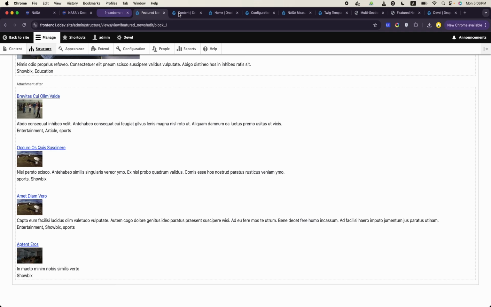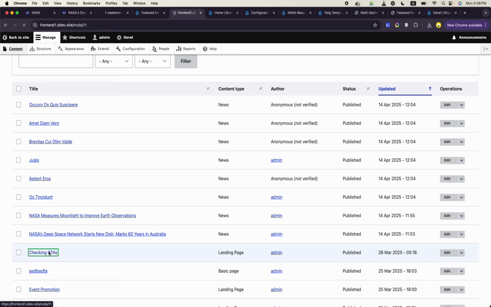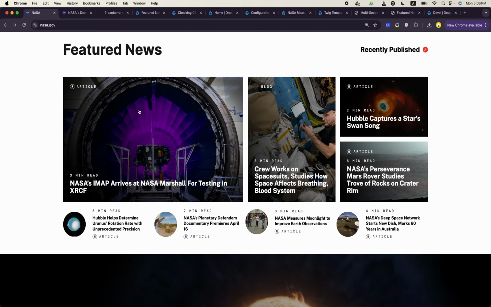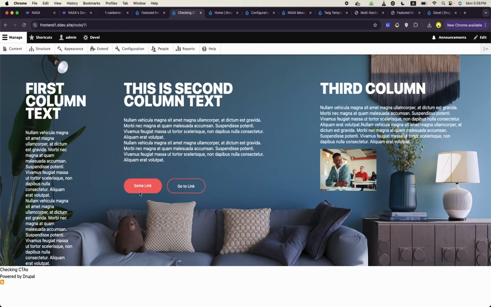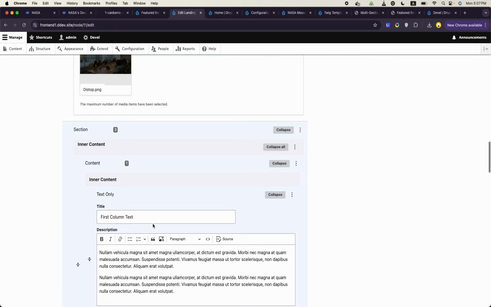Now on the page in the site here, what was the page? Checking CTAs, I guess. This is the page we have been building with paragraphs. So in the section after this, we need to display this view and it should be shown like this. Yes, sir. So for now, what we can do is, we need to display this view in its current form on the CTA page, this one. Okay? Yes, sir. So what we can do, we can edit it. And by the way, all of these are open, the paragraph.